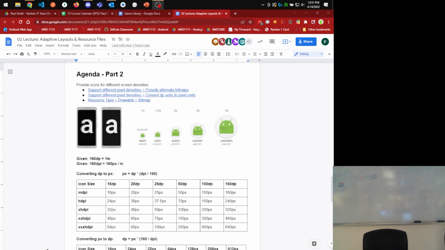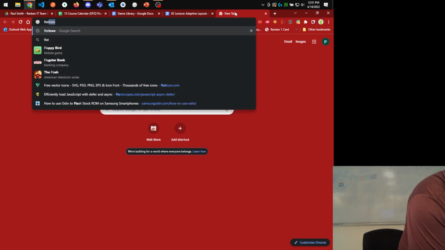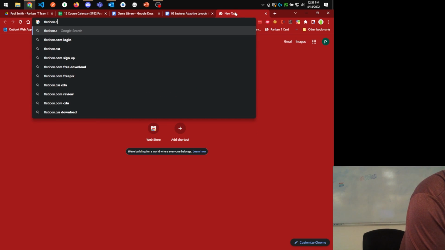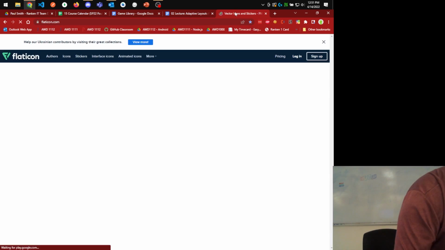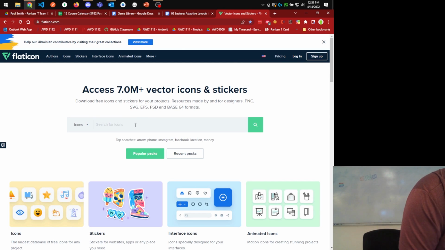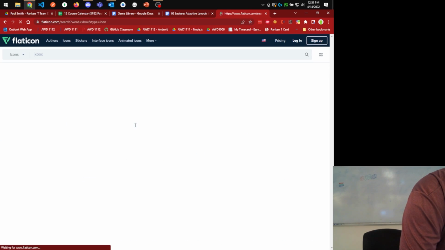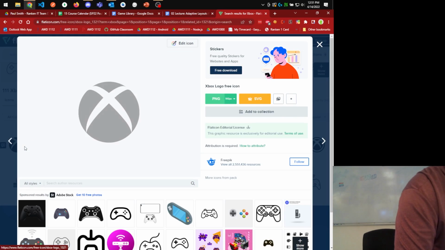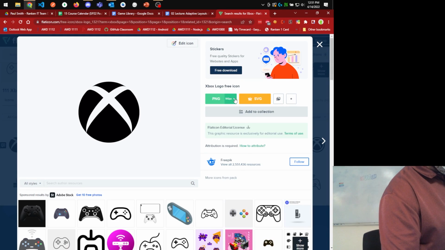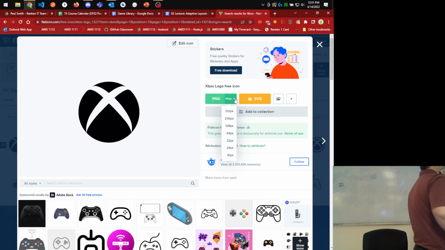So what does that mean for us? Well, when we're going to download the image from Flat Icon, let me just find one of them and take a look at what things look like. The good news is they do provide it in a bunch of different resolutions.